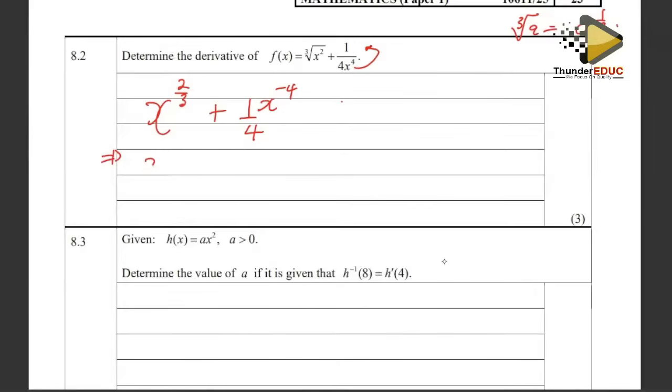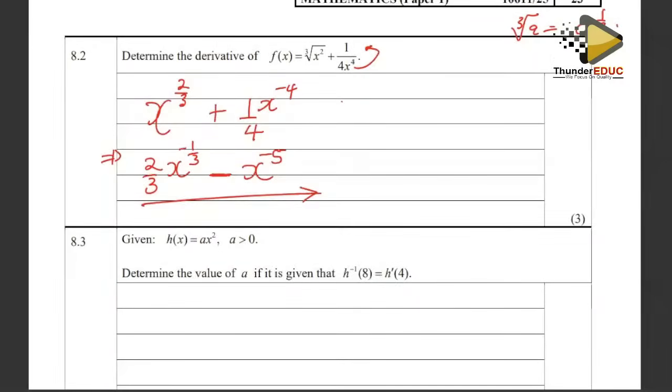So it's going to be 2 over 3x. I subtract a 1. I get negative 1 over 3. Then this multiplied by this, I'm going to have a negative. The 4 is going to cancel with the 4. Then x to the negative 5. So for as long as the question does not ask me to give the answer with positive exponents, I'll just leave it at that.